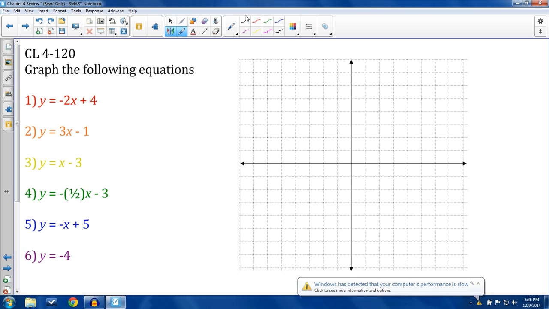Okay, let's go ahead and do some graphing here. Number 1. Now, I'm going to color code this the same color as this thing is. And as you can notice, I made a pretty rainbow. The reason is because you have 6 different graphs. I want to just fit this on one graph here.